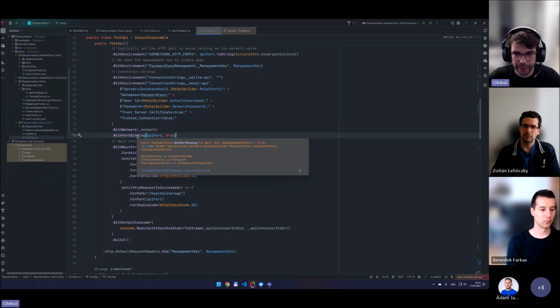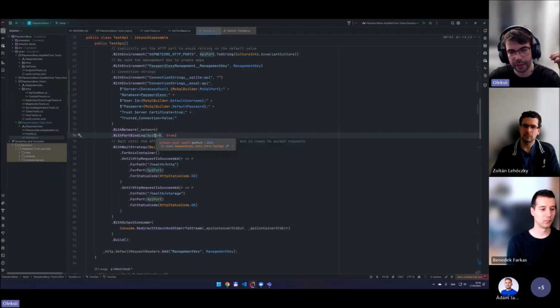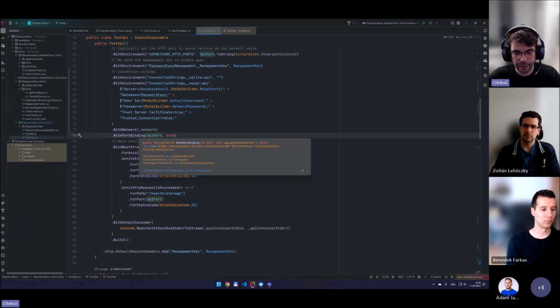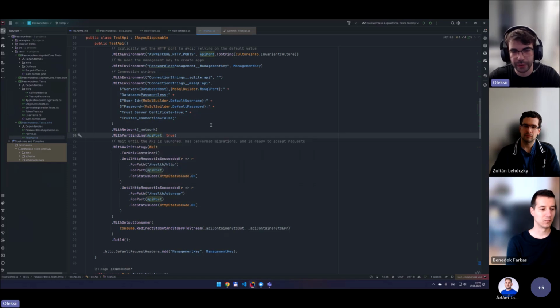And the way it works is, again, that you specify the port on which the application is running internally, so the port that it's talking to inside of the containers, and then we just pass through to assign random host port. So it just chooses a random host port.